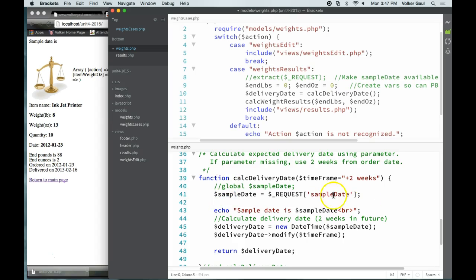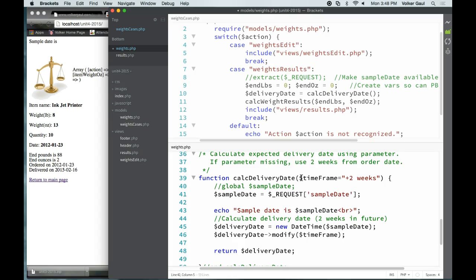And the other alternative is just skip the darn thing and put this in there. Also legal. If I'm using the sample date out of the request array. In this case, it might be even smarter to just send that in. Calculate the delivery date considering that this is when it was ordered and this is the time span. I could make them both optional, right? Yes, but then I wouldn't be able to say calculate the delivery date plus 3 weeks because I have to provide an initial, the first parameter, which is the date. Can't just leave the first optional one out.